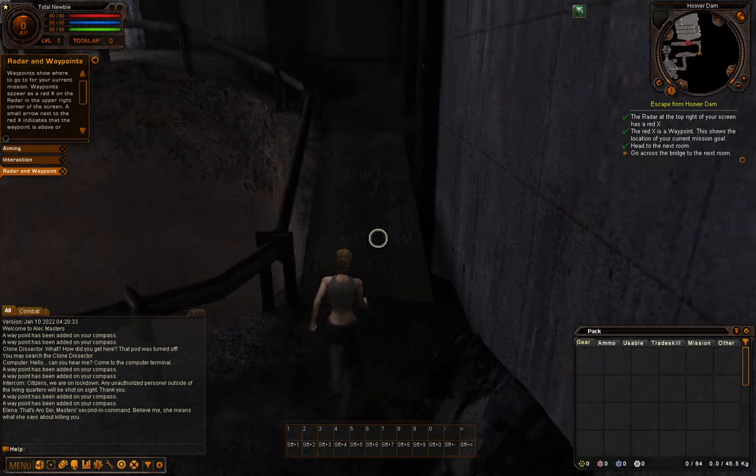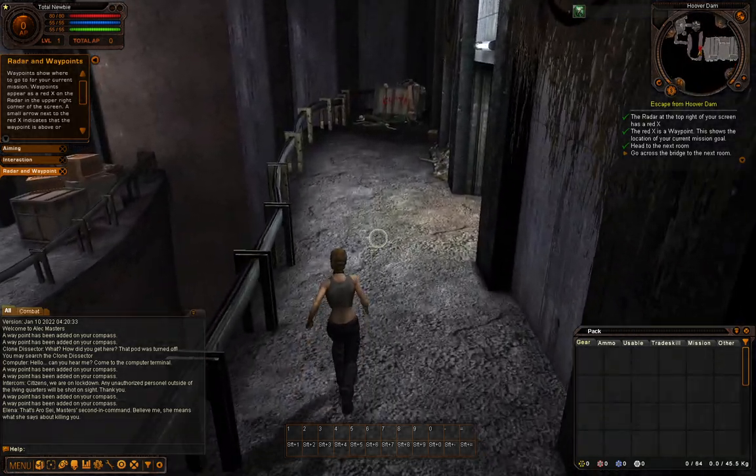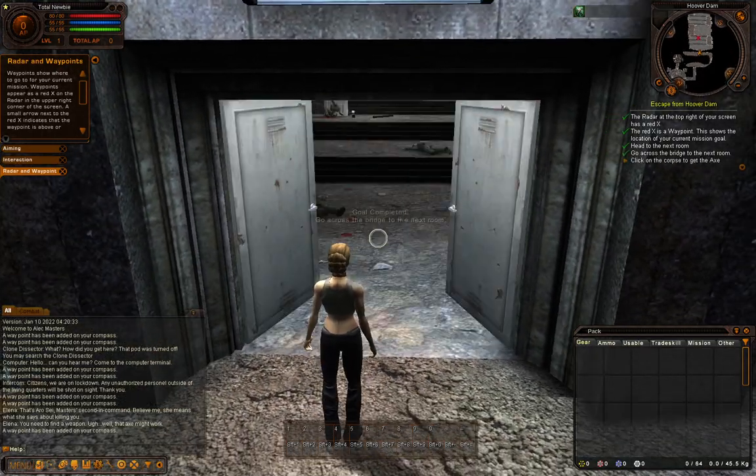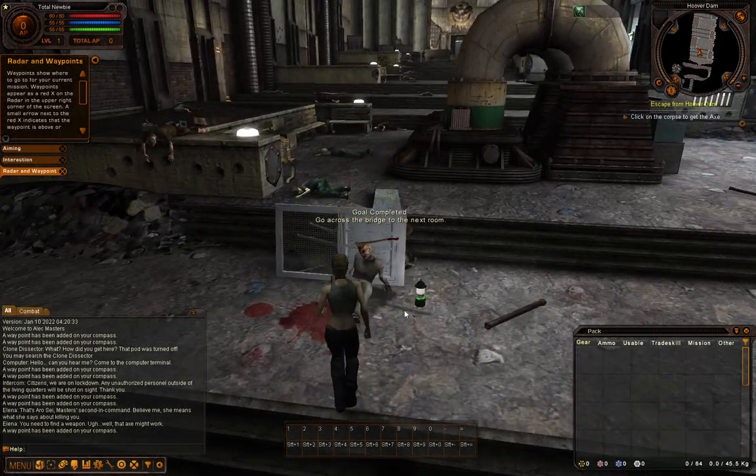That's Aero Sai, Master's second in command. Believe me, she means what she says about killing you. You need to find a weapon. Well, that axe might work.